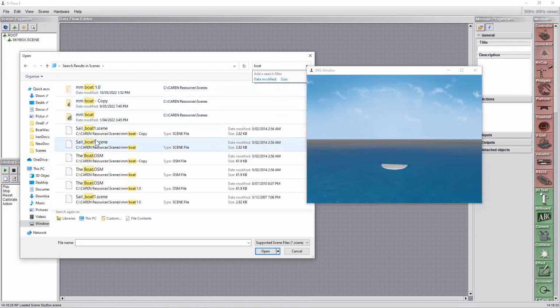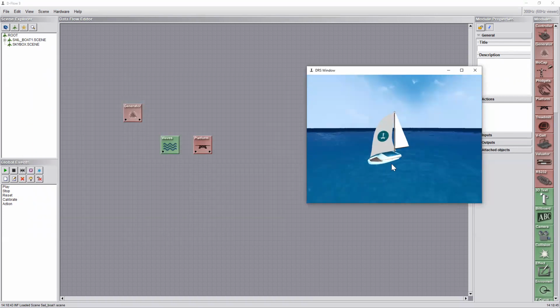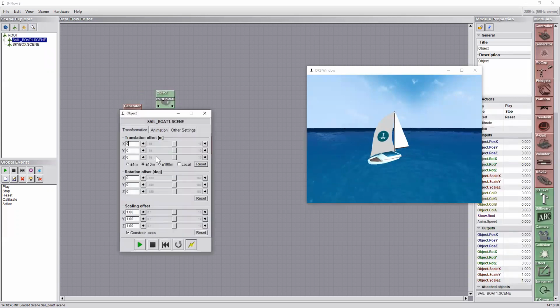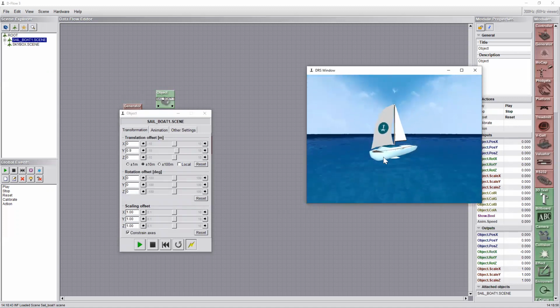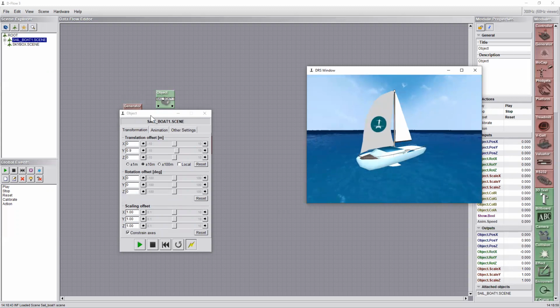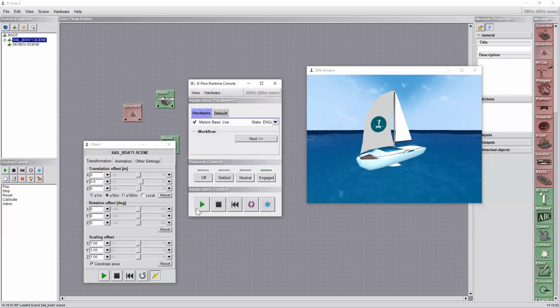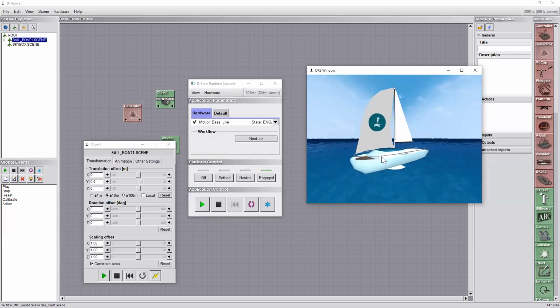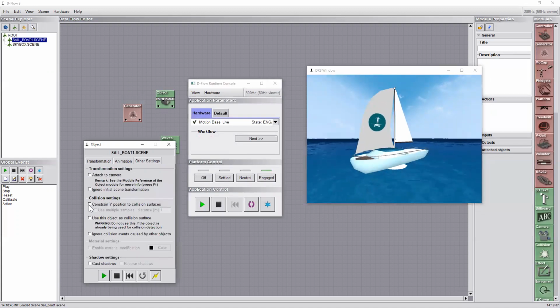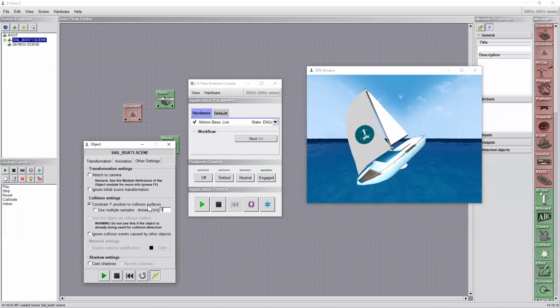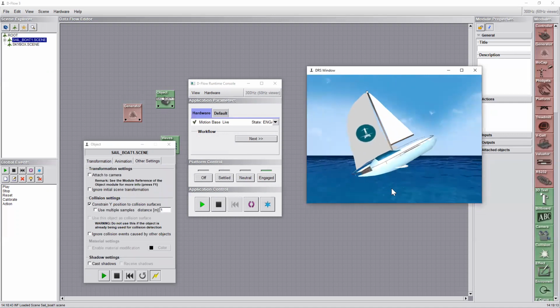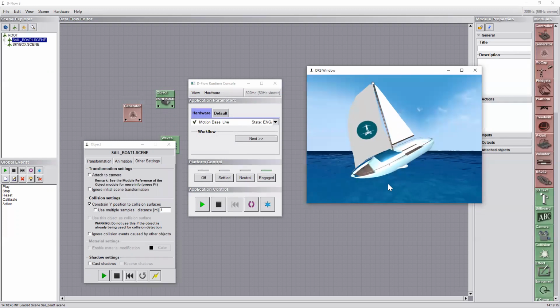So let's see if we have the boat, a sailboat, for instance. Hopefully this is the one. Yep, that's the one. Okay. And then let's bring the sailboat here, and then we need to make some changes, like make it slightly higher so that when it touches the waves, it will go up and down. But if you engage the system and start it, you see that nothing happens to the boat. So there's something we need to do: collision in the y direction, constrain y position to the collision surface. So whenever it touches the surface of the waves, it acts like a collision.